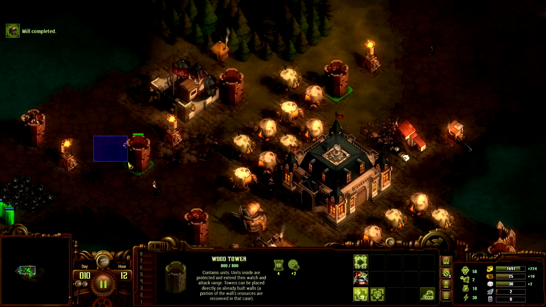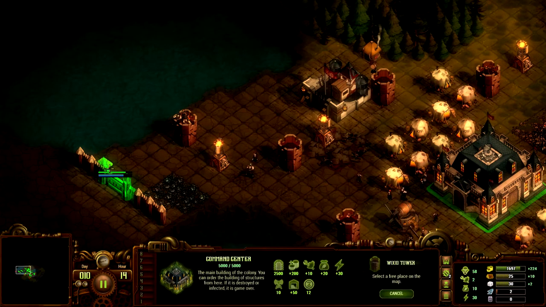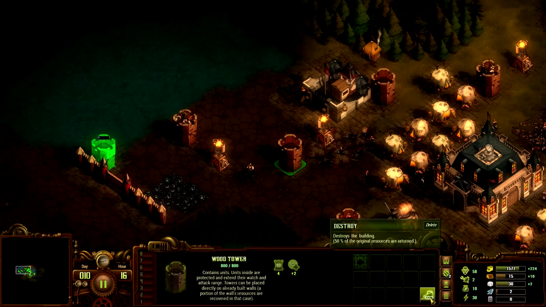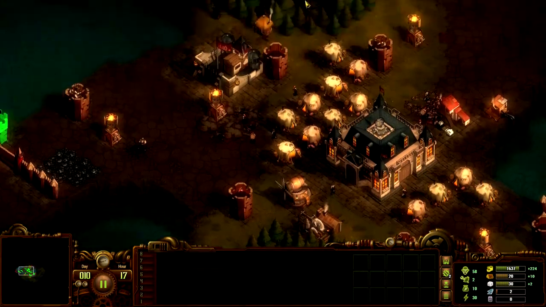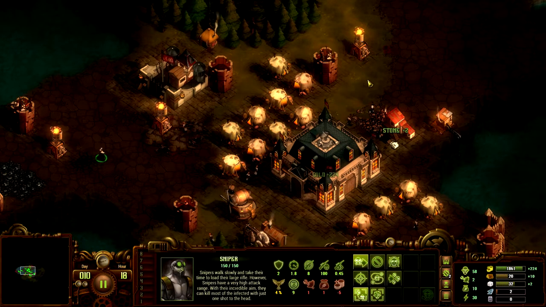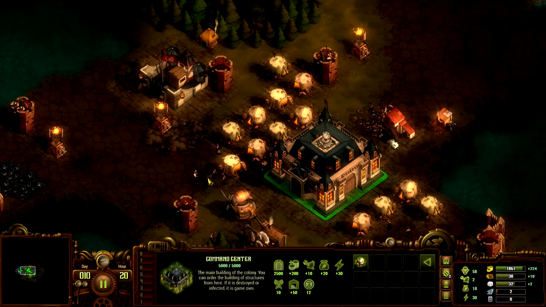Let me put a sniper in there. And let's move these to there. Okay. Can I get that back? Oh, I can get that back. Awesome. Okay, sniper's in there. Where is my other sniper? Come on. Let me check my resources here. I need some more workers.